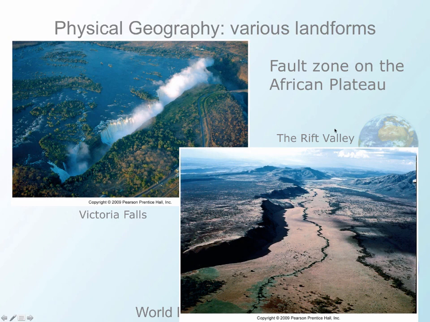The physical geography of Sub-Saharan Africa includes a fault zone and some very beautiful landforms that result. So the Great Rift Valley and Victoria Falls. This site specifically is where a lot of really great archaeology is happening, where they keep finding, it seems, new hominids. So more and more links in the ancestry of humans. And of course, this is the area from which we evolved. So that's why this part of Africa is thought of as the cradle of humanity. This is where all of our hominid ancestors evolved and lived, and us as well.